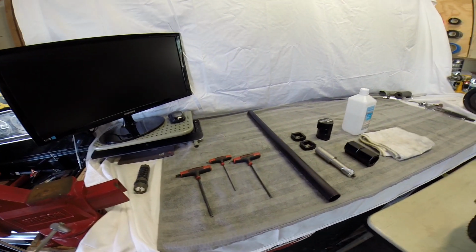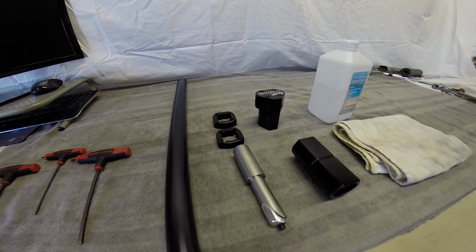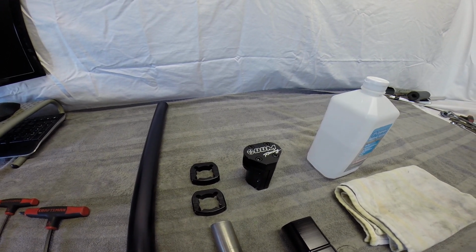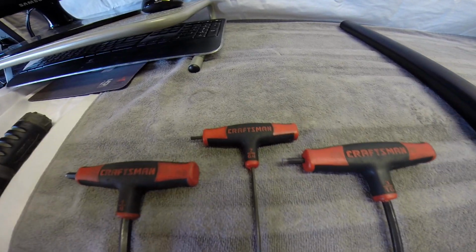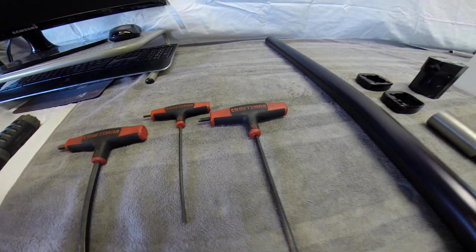Alright, in this video we're going to be going over how to install the race pole with the Dave's Motors Heavy Duty FTG along with the DDM, the Dave's Motors race pole. Couple tools we're going to need: a 1/4 inch Allen key, obviously, a 7/64 Allen key, and a 3/16.